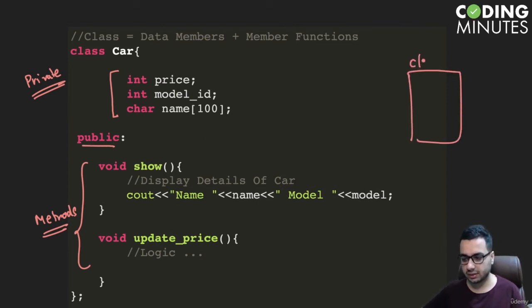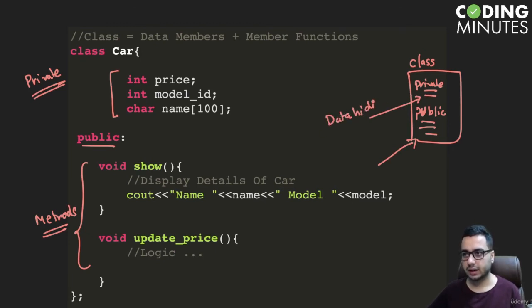In a class you can have a few things which are private, and a few things which you want to expose to other classes and objects. That data is known as public data. Or you want to give certain methods using which you can work on this data. So you are exposing these methods, and all the private data members and functions are hidden. So private ensures data hiding, and public basically exposes data.